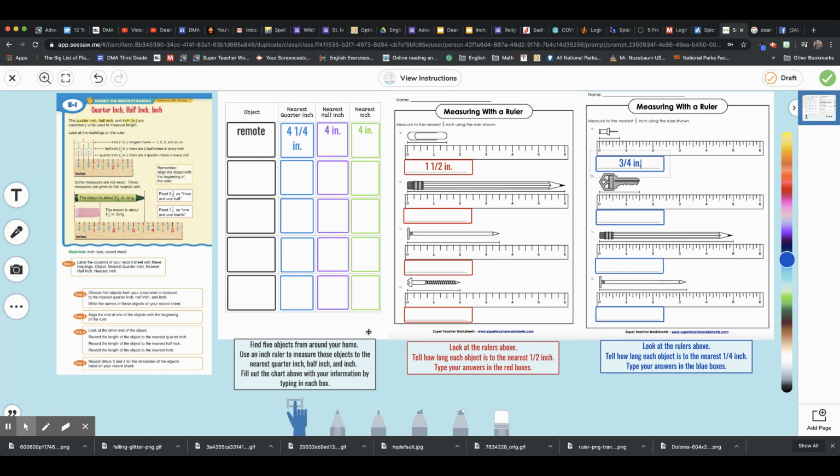Okay, so if you have any questions about any of this, you know how to get in touch with me. Hopefully, this is not too difficult. I think that you can figure this all out. Just be careful with the 1/4 inches and the 1/2 inches. That's pretty much it.